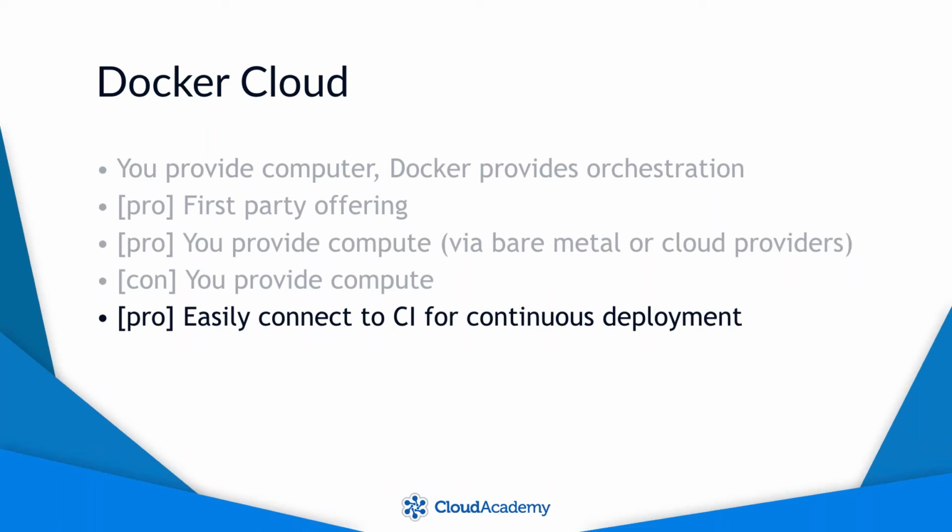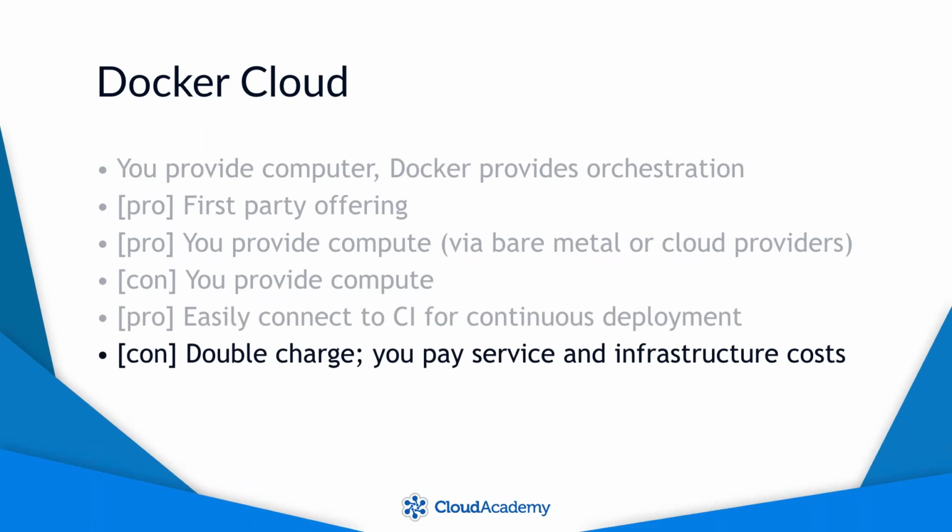They also offer one-click integration for CI, for continuous deployment. So this is a nice option if you're maybe looking at, say, a small application or just want to kind of get a feel for how some deployments would actually work with a low-touch offering. I consider this a con because you actually end up having to pay double. First, you have to pay for the Docker Cloud service, and you have to pay the charges for the infrastructure that you run.